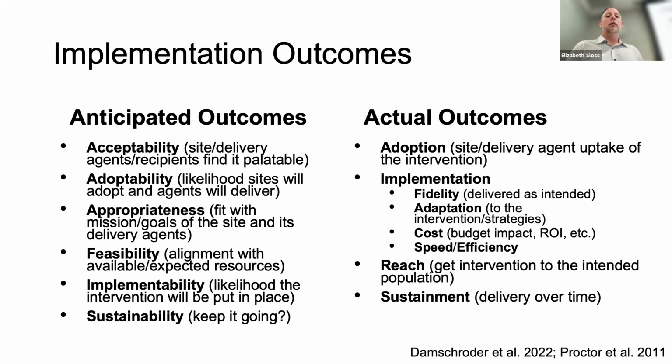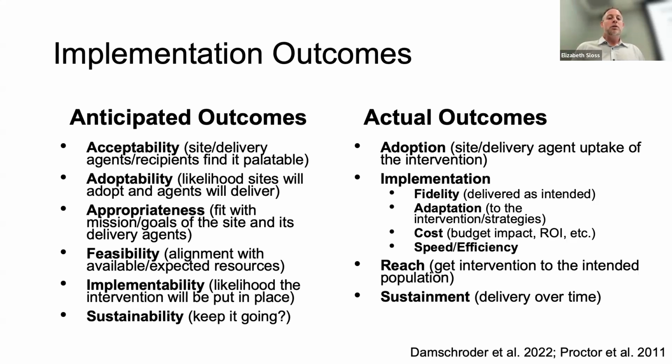What did it cost? For costs, we are typically concerned most basically with budget impact. I mean, quite literally, what would this cost on a budget of a particular organization to do it for another year? We sometimes look at return on investment or cost benefit. And then we also look at some cost effectiveness, but it's typically cost effectiveness of the strategies, not cost effectiveness of the intervention, because that happens in other kinds of research. We can also look at speed and efficiency, basically how quickly are we able to get up to a certain level of fidelity or this intervention to a certain proportion of the population. And some of that efficiency does get examined within cost as well.